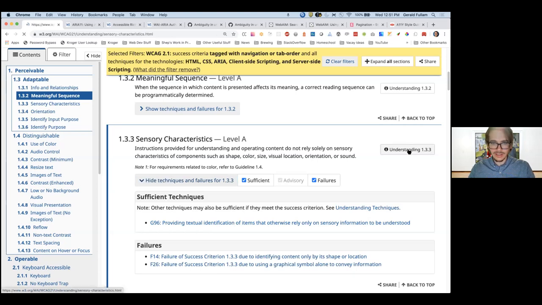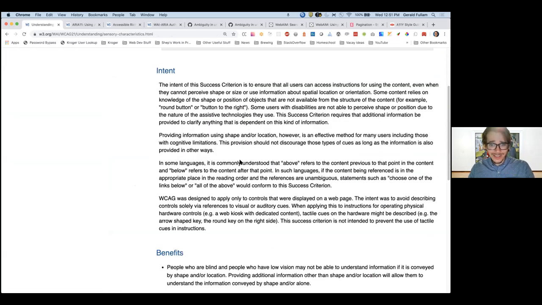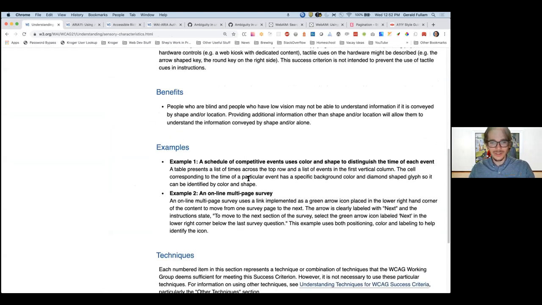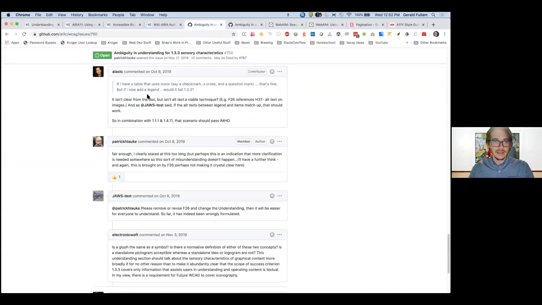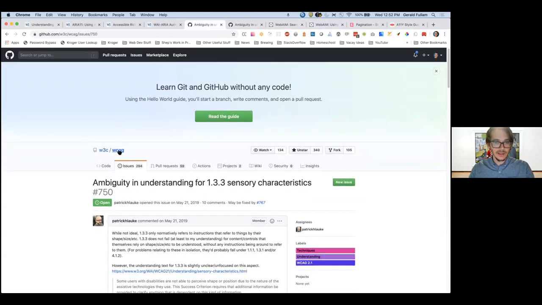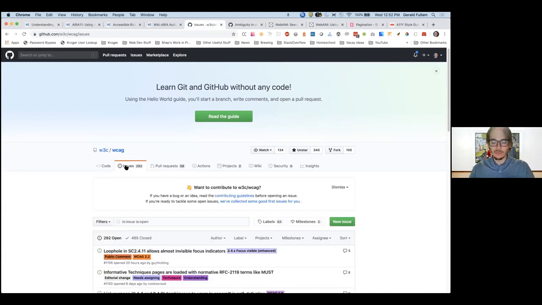I read through the understanding doc, and it seemed very unclear what it was all about. And I felt completely useless. I did a Google search and there was no good information, but I did find the GitHub issues page for the WCAG. So I use this and I keep it bookmarked now. So I think I still have it open. Oh yeah, okay. So the WCAG is hosted on GitHub under the W3C project, and they've got an issues board. As a developer, you've probably found yourself looking at React's issue board, or Svelte, or anyone else whose tech you're using. You probably end up on their issues. I know I'm in the Webpack config issue board all the time.